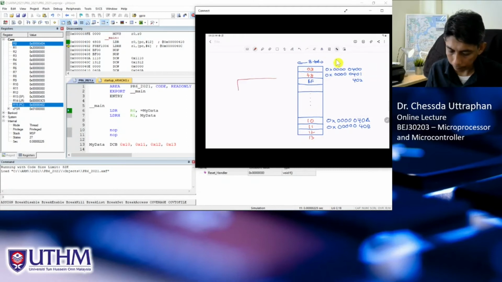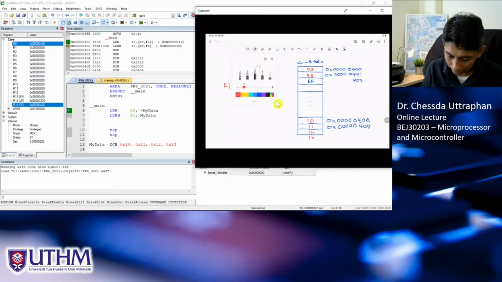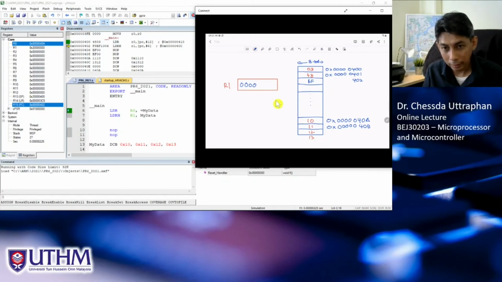Does anyone want to answer before I give the answer? Who gives the answer? Ching Wei Lun said the answer is again 0. How many 0? 40, 1110.